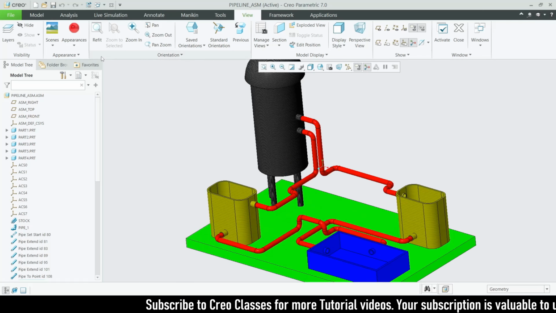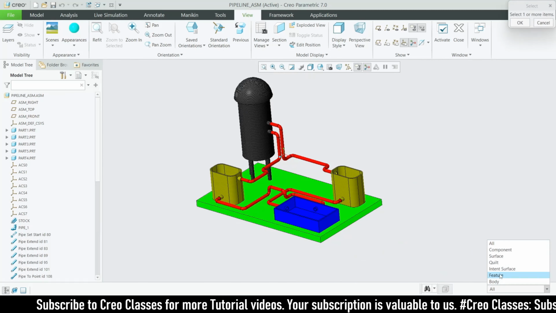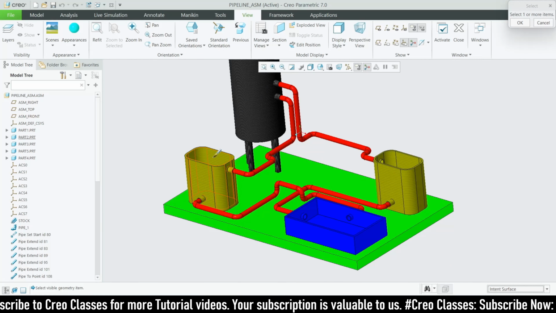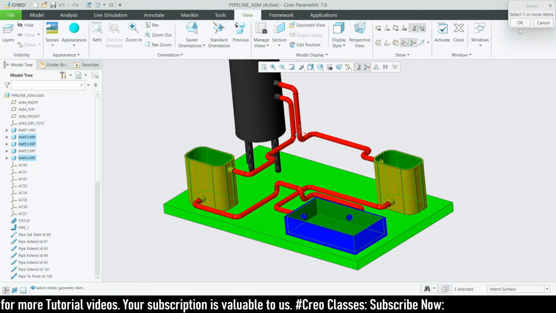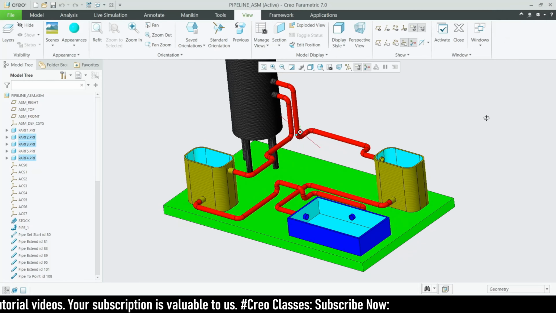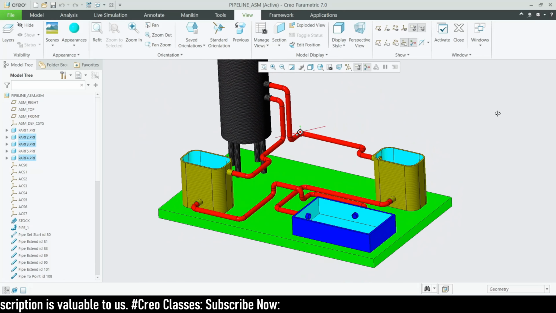And then for the inner surface, we have created blue color for this inner surface. Because in these surfaces, the water will be stored. To have a good view, I'm going to use this color.